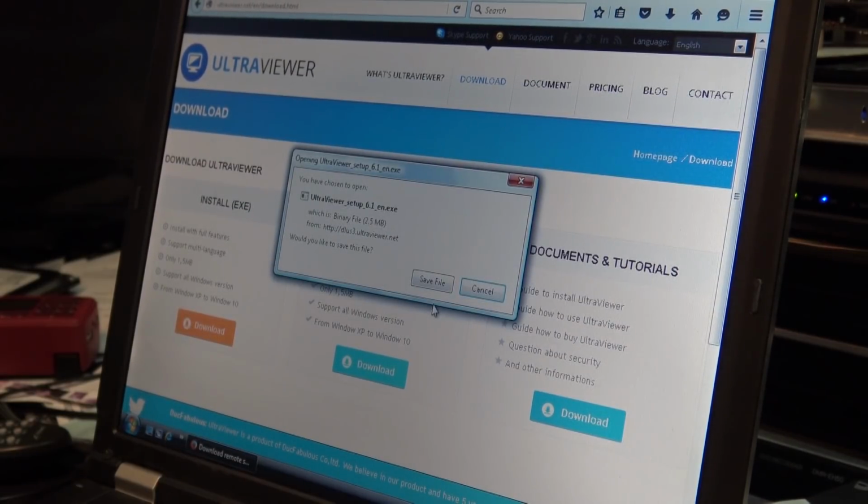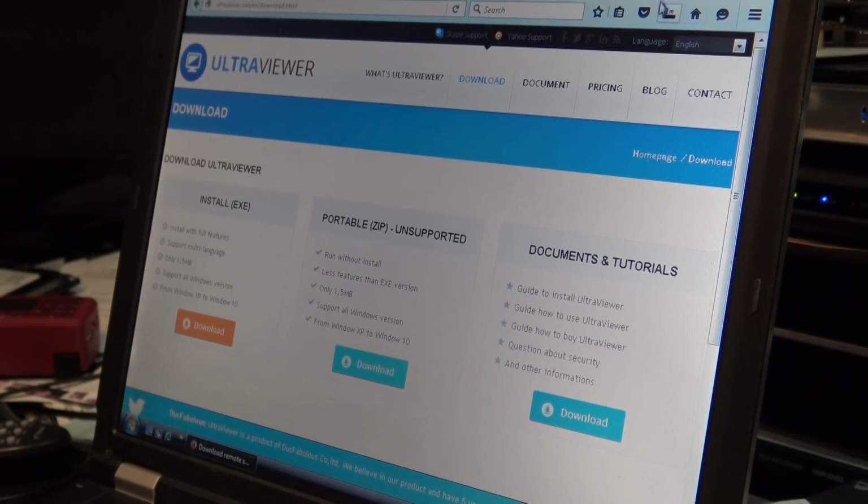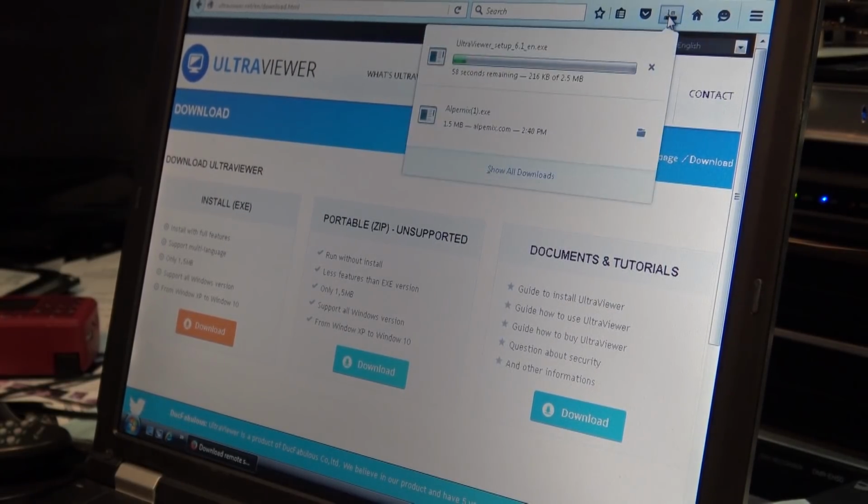It says UltraViewer setup, save file. Yeah, save file. Now it's getting saved, right? Yes. About halfway done.